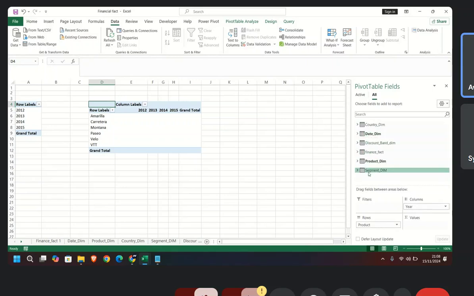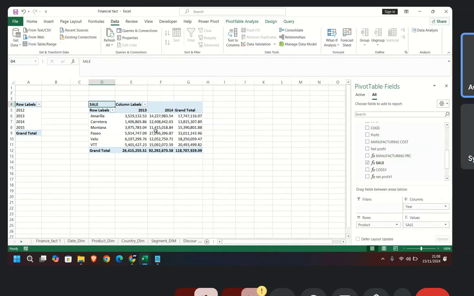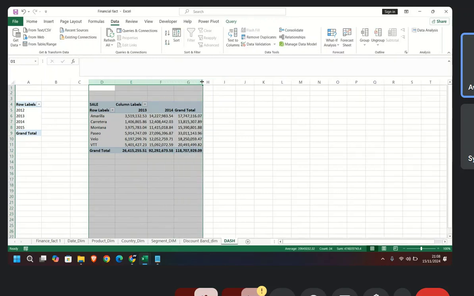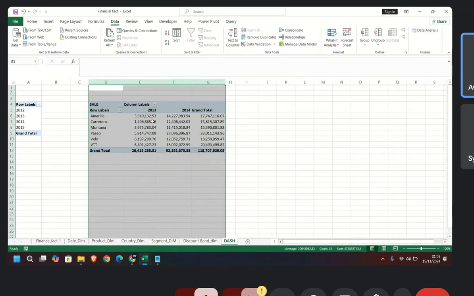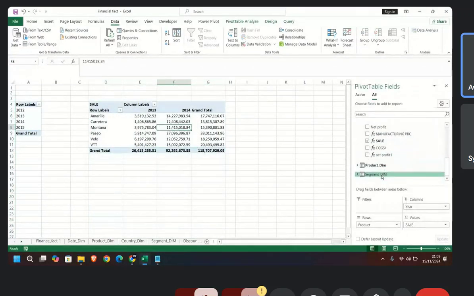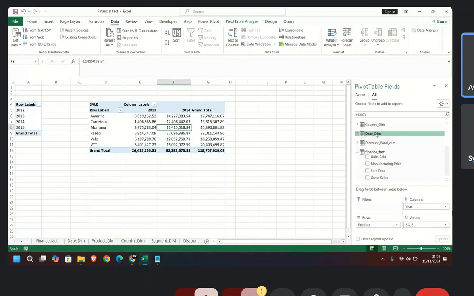And then maybe you can come and check on the financials. We can check on the sales, like that, the distribution of sales maybe per year, per product.